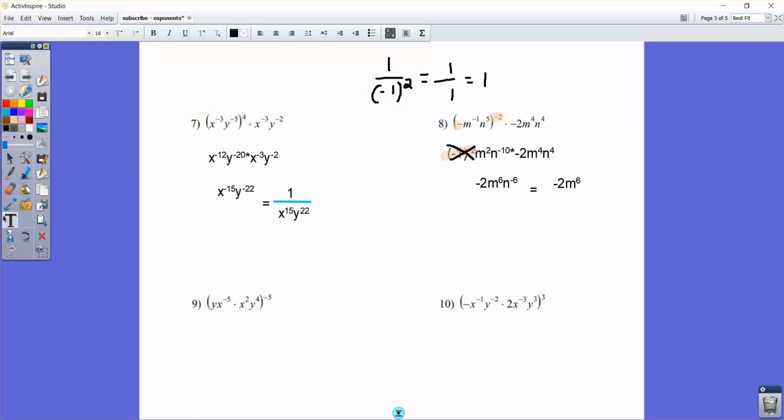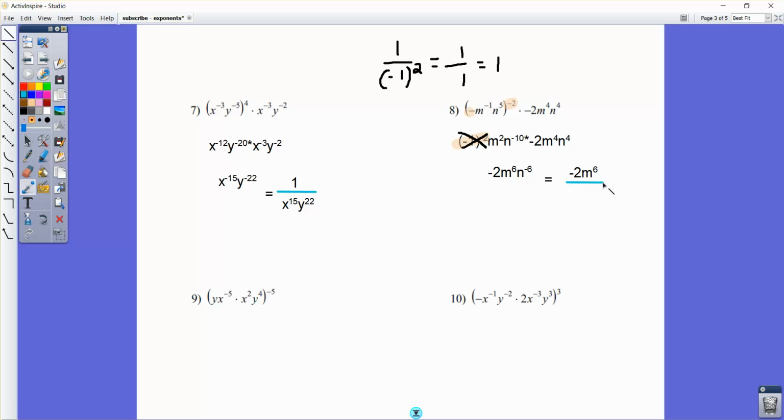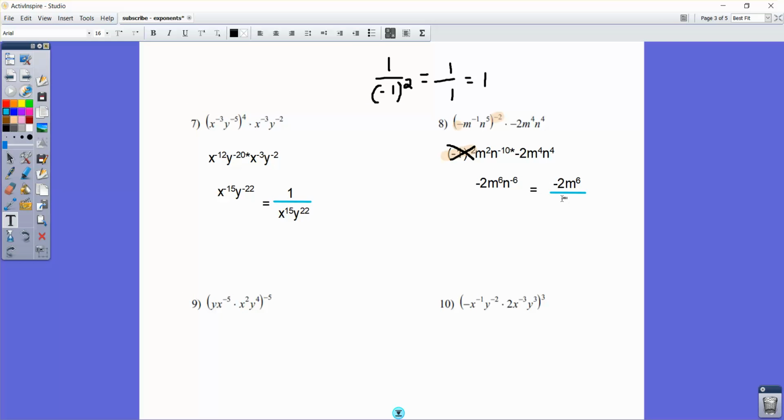And then we're going to include our fraction bar here, which, by the way, is the official definition, although some mathematicians will say because it's a horizontal line in symbols, we call it a vinculum, V-I-N-C-U-L-U-M. But I like fraction bar, and everyone understands what you're talking about when you say fraction bar, right? And that is an official term as well. So anyway, I digress. Negative 2m to the 6 over n to the 6 would be the correct answer here.